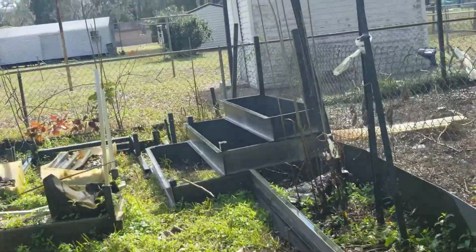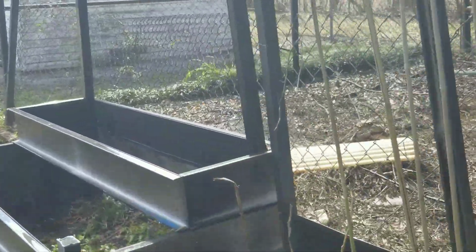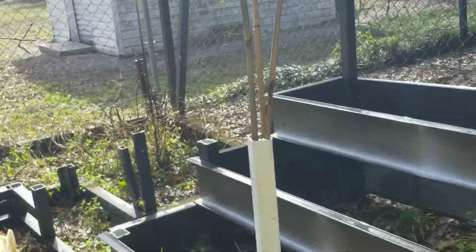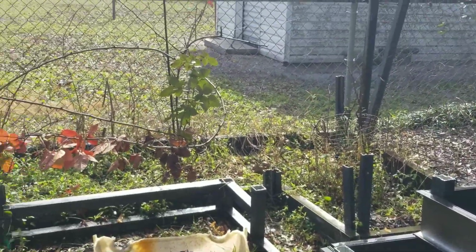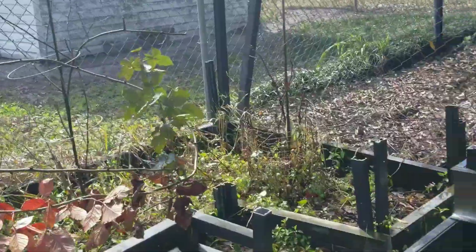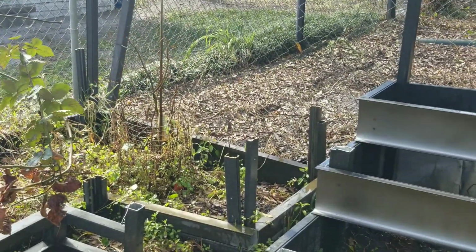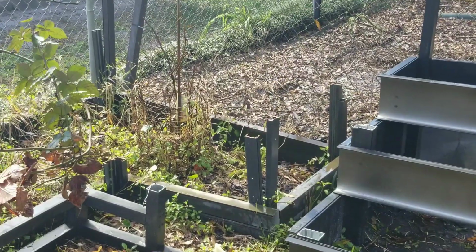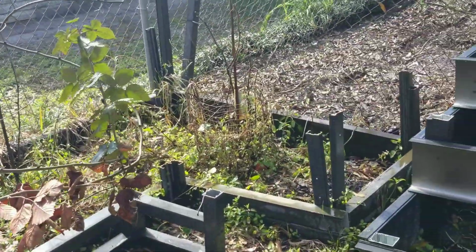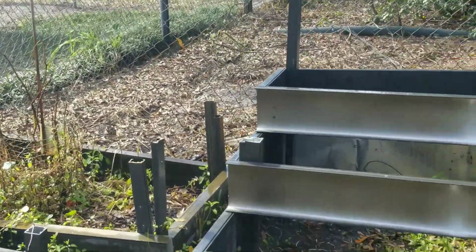One thing I wanted to show you is this bed that I built. And I said I was going to buy it, but then I got bored one day and decided to build it. So over here in this corner, which I'm going to be redoing that whole berry bed and reconfiguring it some more, I believe I'm going to probably just dig up that raspberry plant and plant it in a tire or a planter. That way I can just have the thornless blackberries and raspberries in here, because that is actually a bush type of raspberry that has lots of thorns.